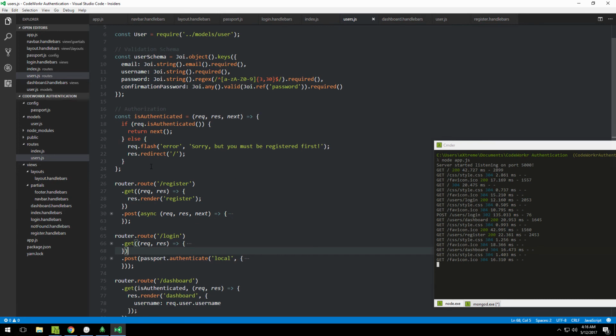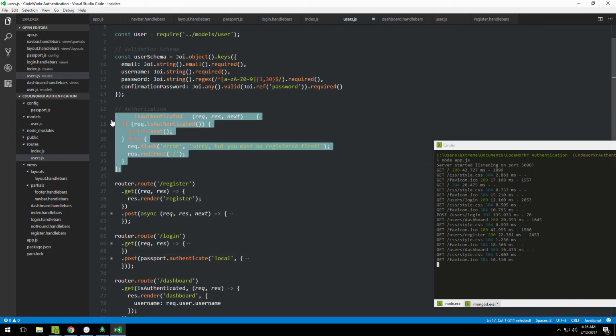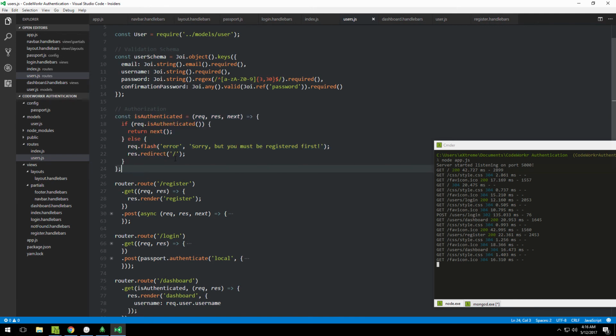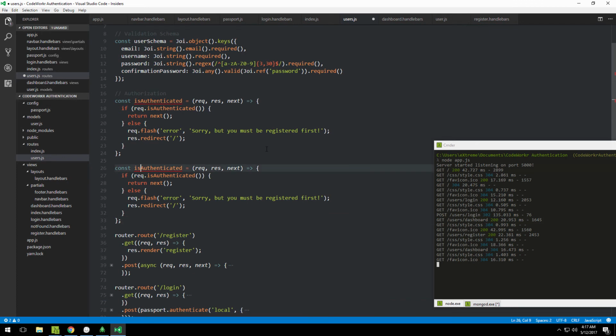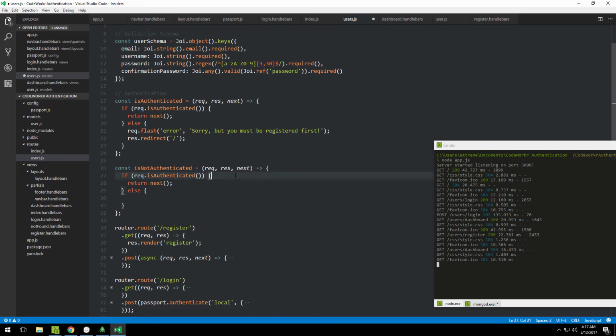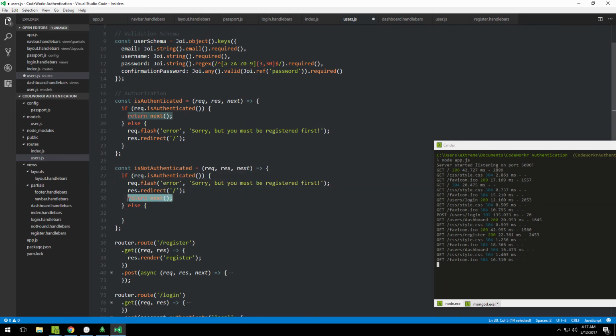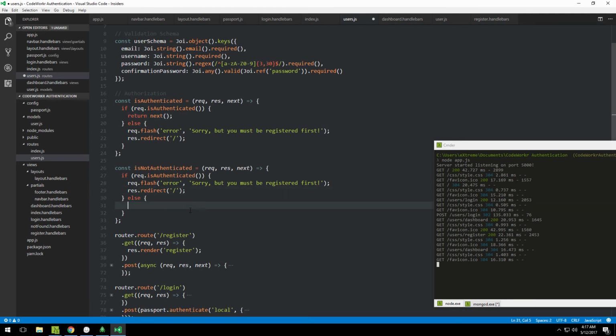So basically we want to create the opposite function of this. Let me just copy that and paste it over here, and let's call it isNotAuthenticated. Then what we want to do is pretty much the reverse. If the user is authenticated, we don't want to allow that page to load, so let us show that error over there. But if the user isn't authenticated, then we want to let them proceed. So in case it is authenticated, maybe we want to say sorry, but you are already logged in, and leave everything else as is.